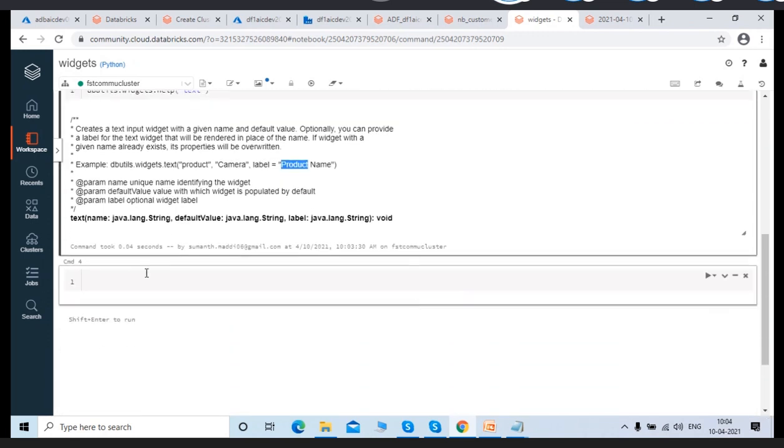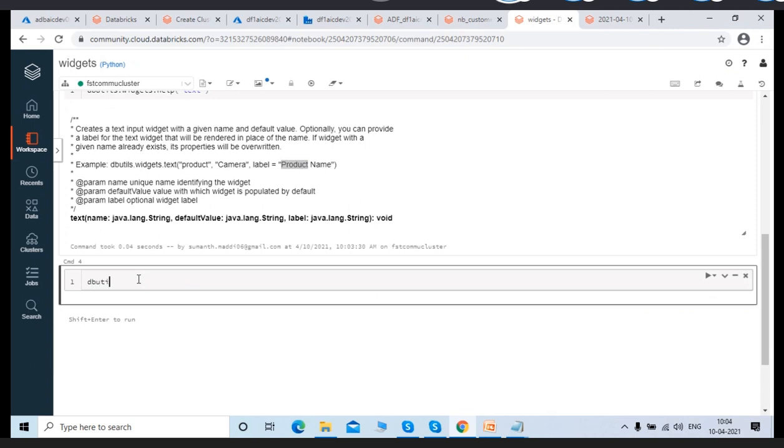Let me create one. dbutils.widgets.text. Basically, the syntax is creating your input parameters with the help of the text. The widgets by default return a string data type.